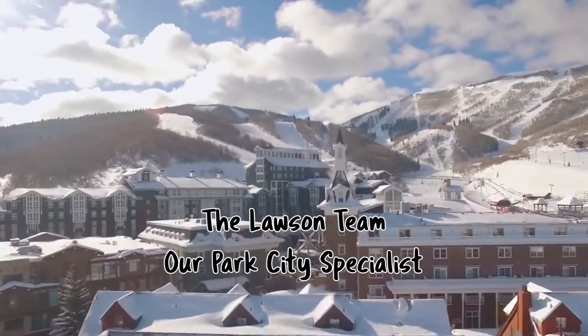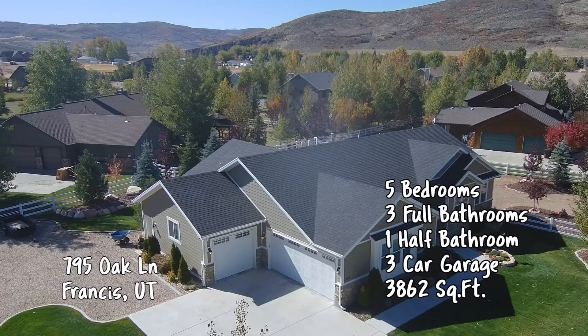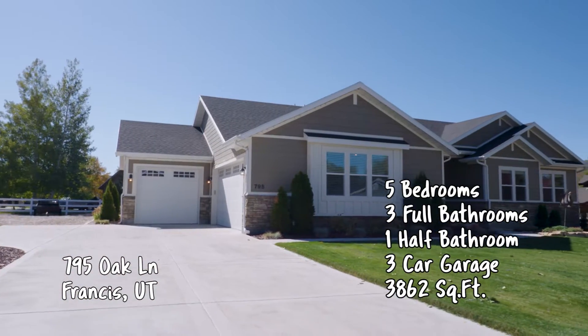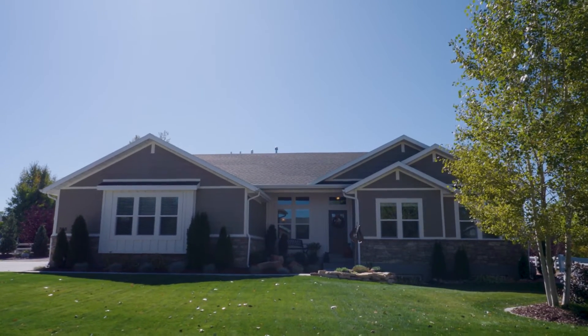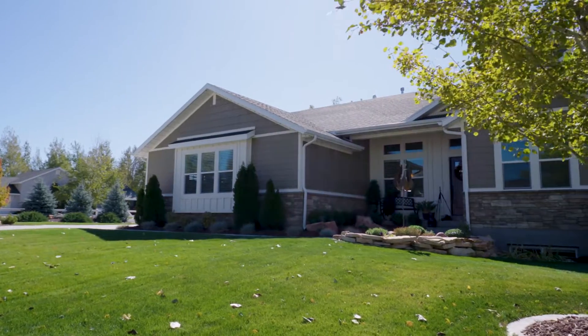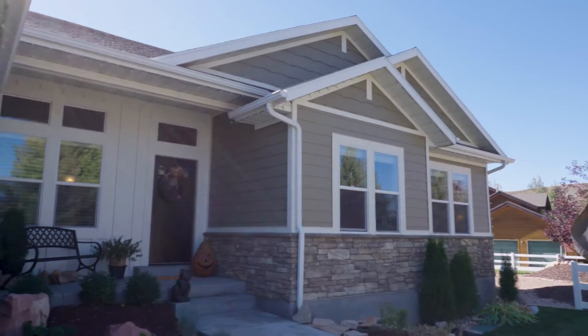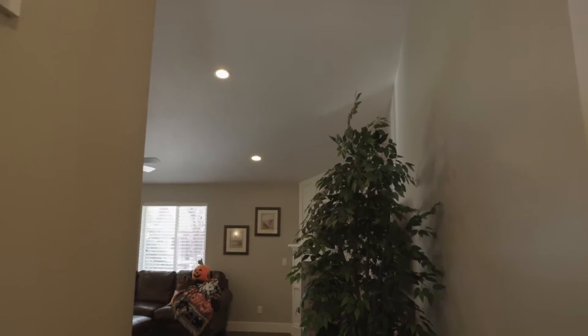Let's head over to Park City and see what's trending with the David Lawson team. We have a great new listing over in Francis — it's at 795 Oak. It's a 3,800 square foot rambler on a half acre. Francis is actually in the Camas Valley on the north end — just a little bit of a suburb of Camas.